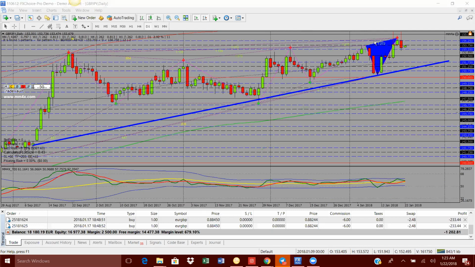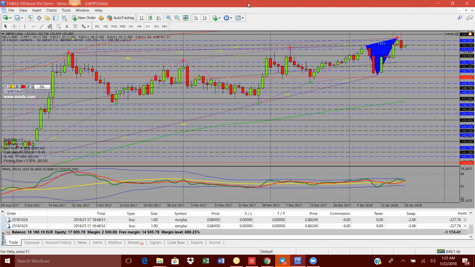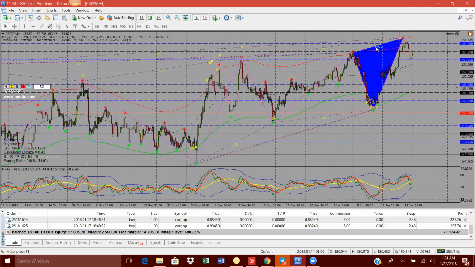So I'm looking for a sell, but we'll have a sell stop, or maybe we'll wait for the price to do its thing, then we'll get in because we don't want to hurry, right? Yes. Yeah, we don't want to hurry and make losses instead of making profits. If you see even in 4 hour, it has a pattern here, and this pattern could perform very well this week, maybe in these two days here.